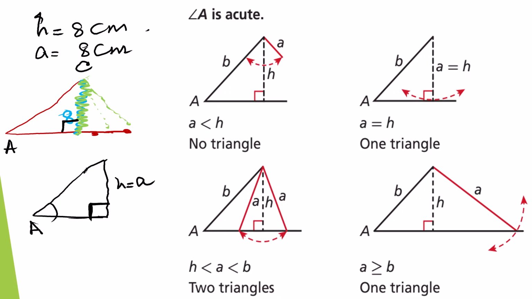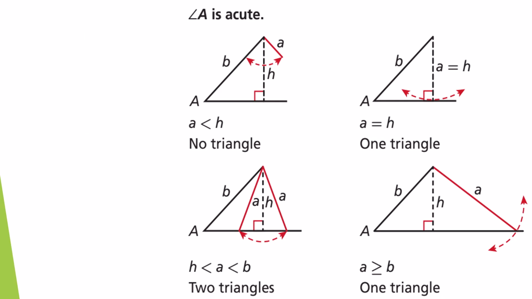Okay, just another piece of information: what will be the biggest or largest side? Of course, if it is 90 degrees, the side opposite to the 90 degree angle is the largest side. So this would be the largest side. So in that case, with a right triangle, you are going to have one triangle.